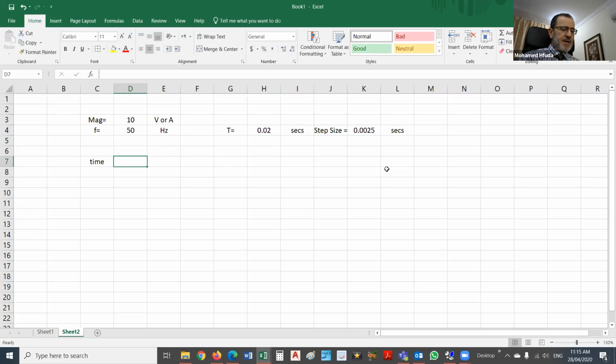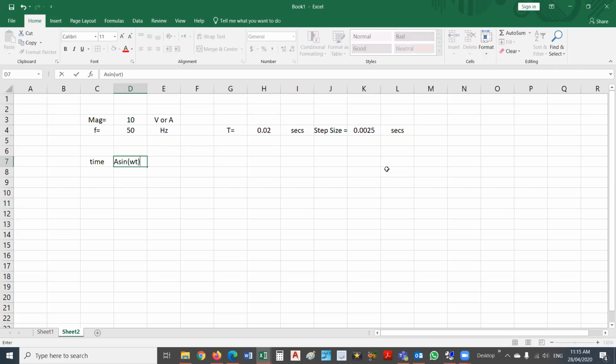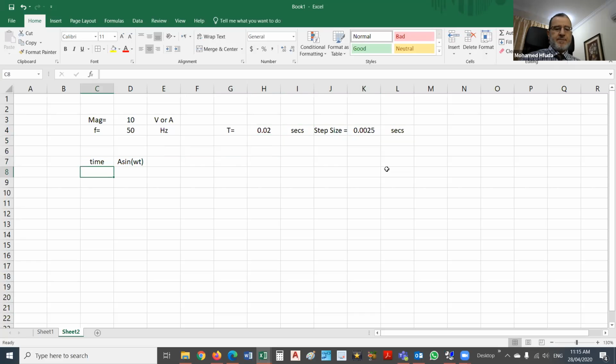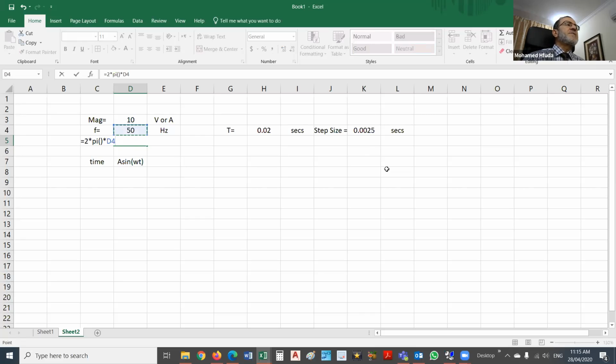And this is my A sine of omega t. What's omega? 2 pi f, angular velocity. As soon as I have my frequency f, I could say equals 2 times pi times the cell that contains my frequency.